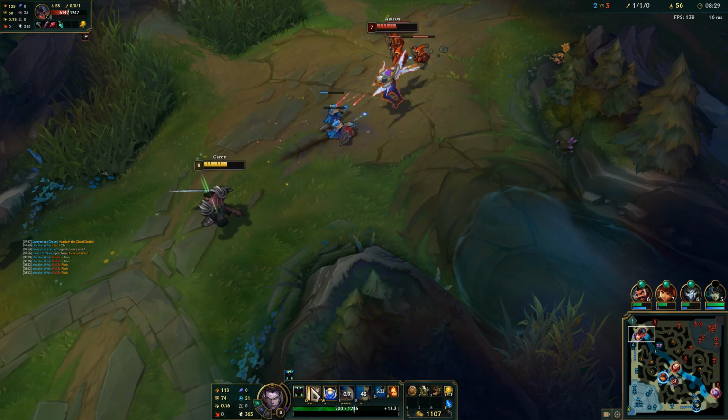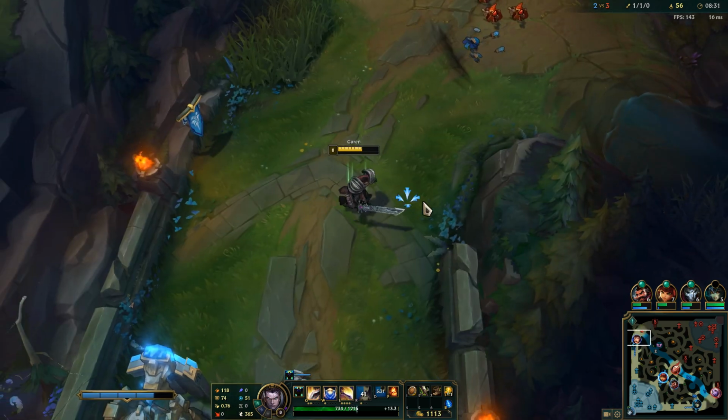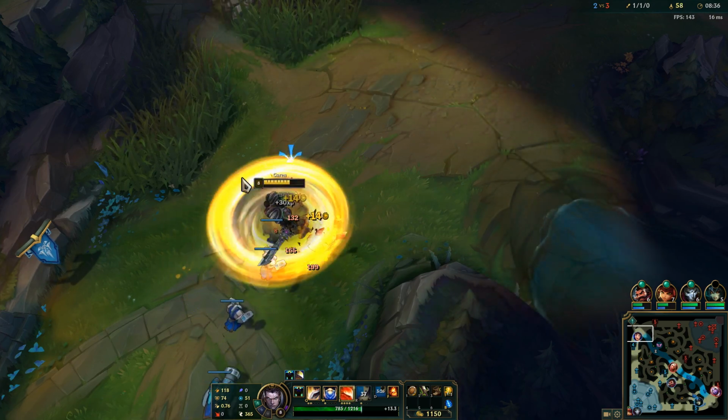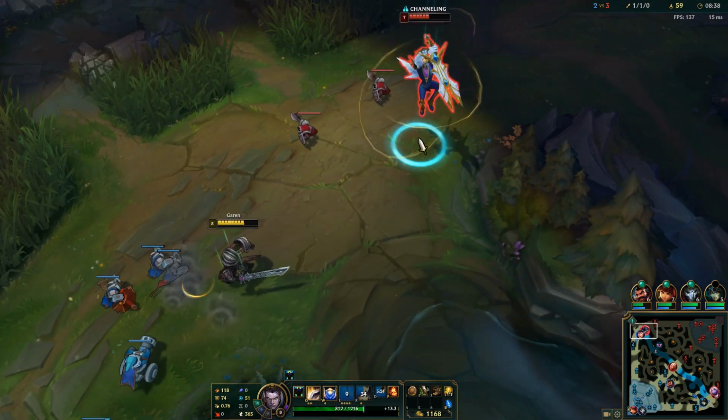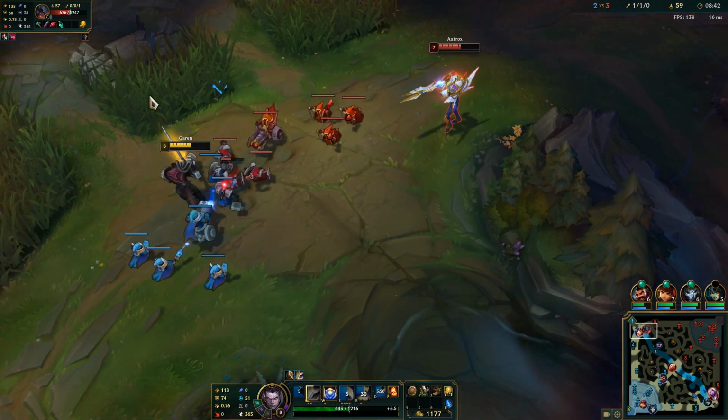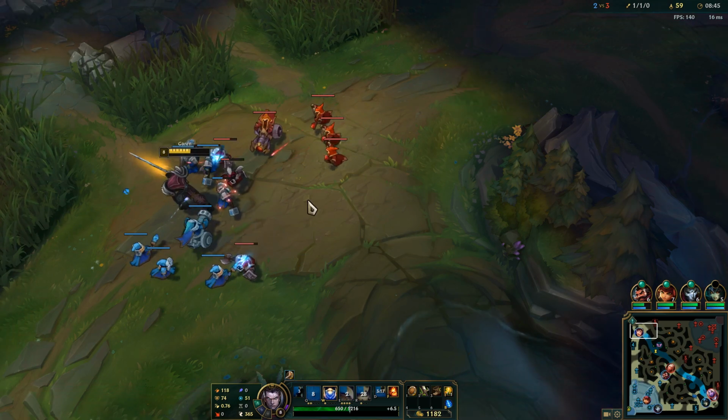I think I can kill him pretty soon. If he goes for any fight, I do have my ignite up, so I can kill him pretty easily. Oh, he's just going to TP back. There we go. Use my Q to bust out of the slow from his W.